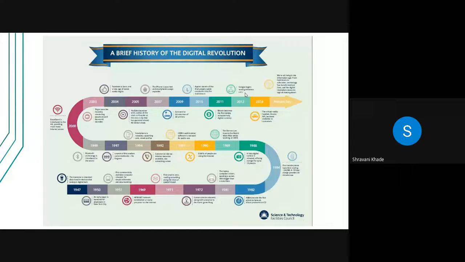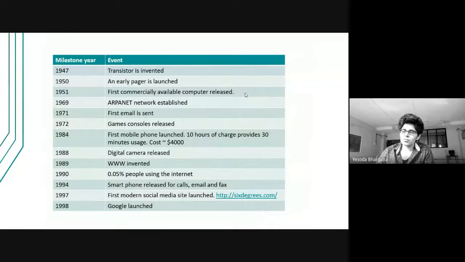Okay, thank you. So we'll start off from this. This table basically talks about what the infographic was about. So in 1947, the transistor was invented, and in the last lecture, hopefully all of us have understood why transistors are important. And then, this is a chronology of developments over the last few years which encompass the digital revolution. You see how step by step things have evolved over the period of time to where we have come.